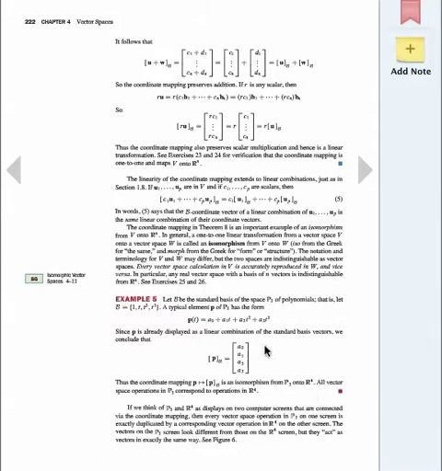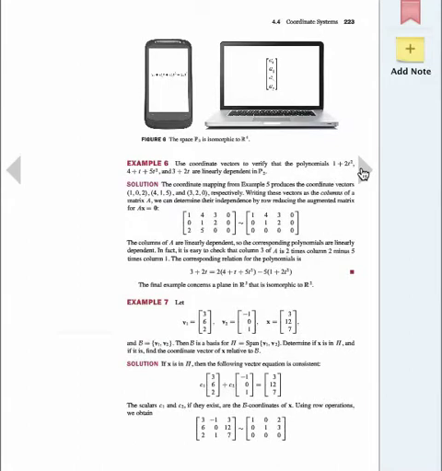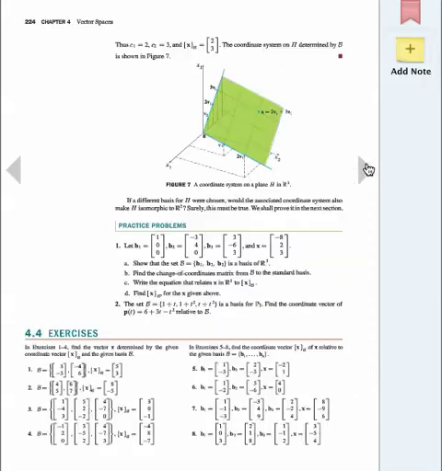Example 5 also lets us get at why coordinates are cool. Here we have a problem that's posed about polynomials, and coordinates let us turn these into a problem about vectors in Rn, the way we're used to. There's some power to that. Examples 6 and 7 are worth working through. And that kind of ties up this section. So, there you go.